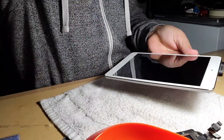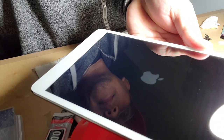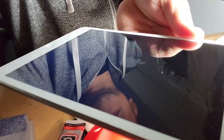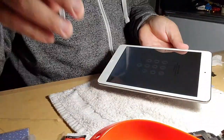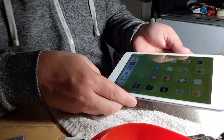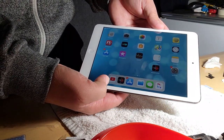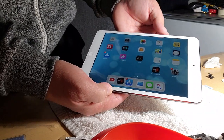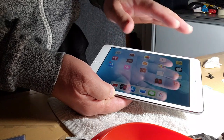So this is powering on right now. I already tested it. Yeah, I already tested it, and it works better. It worked now. The sides are working now. Before, it's just hanging, because when you press something, it doesn't execute. So that's it. That's better. Look, it's better now. So all are good. I already downloaded the YouTube app, and I will just reheat this and then let it sit for 2 hours or more. Put a towel and then a book.